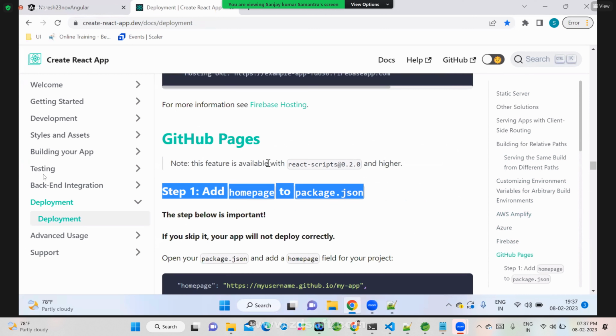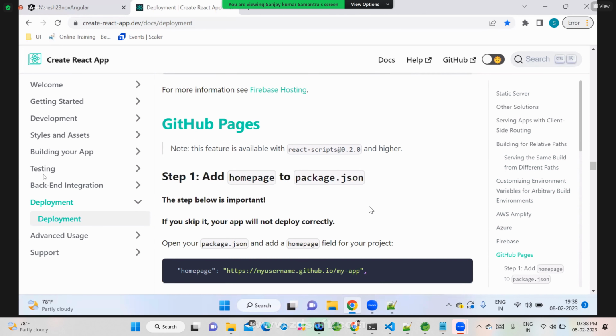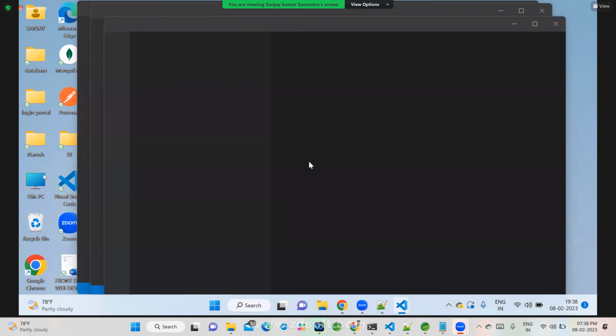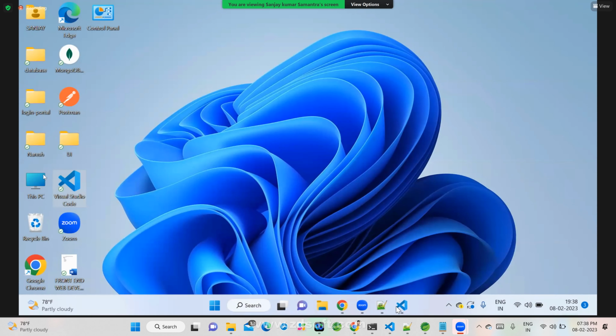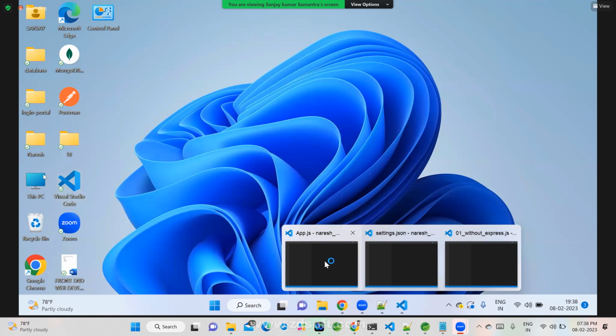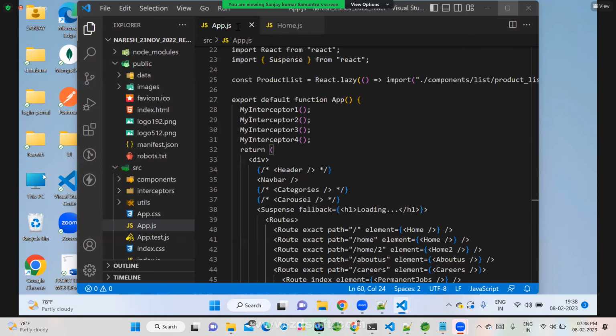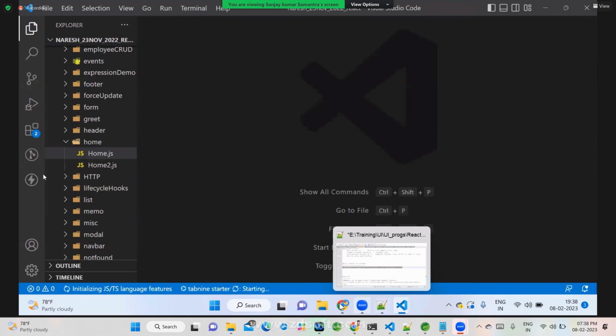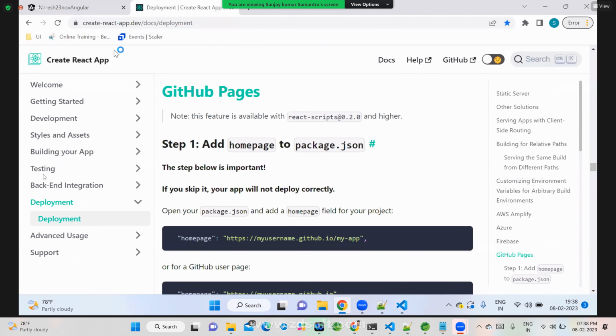If we have to deploy the application in GitHub Pages, what all things do we have to do? We will do it for our project. Let's do it step by step. The first point is, how to deploy the application in GitHub Pages.